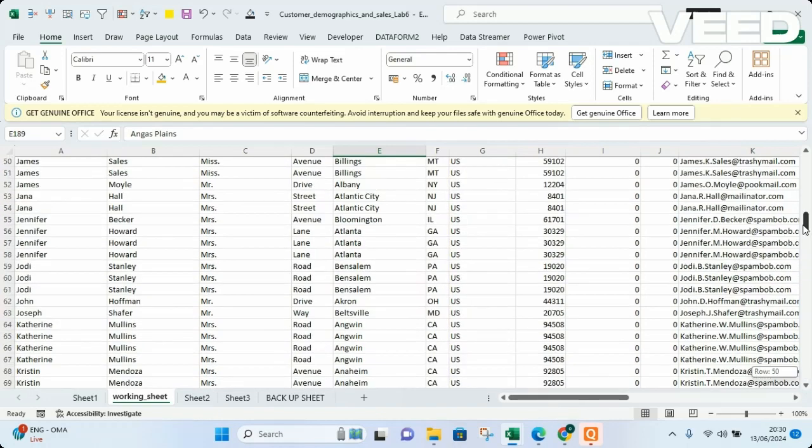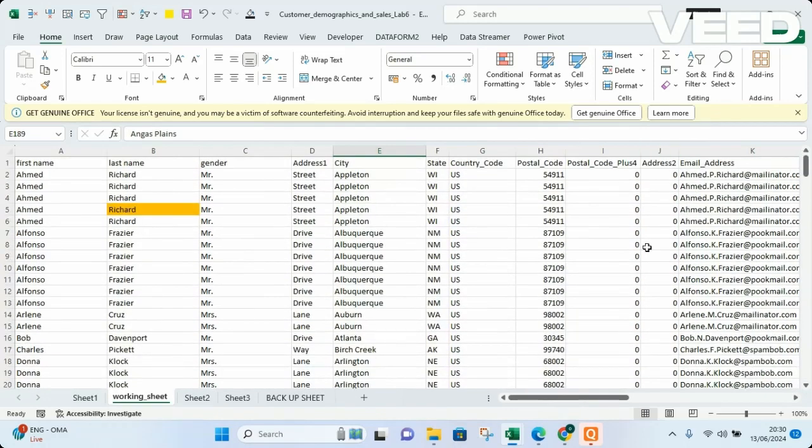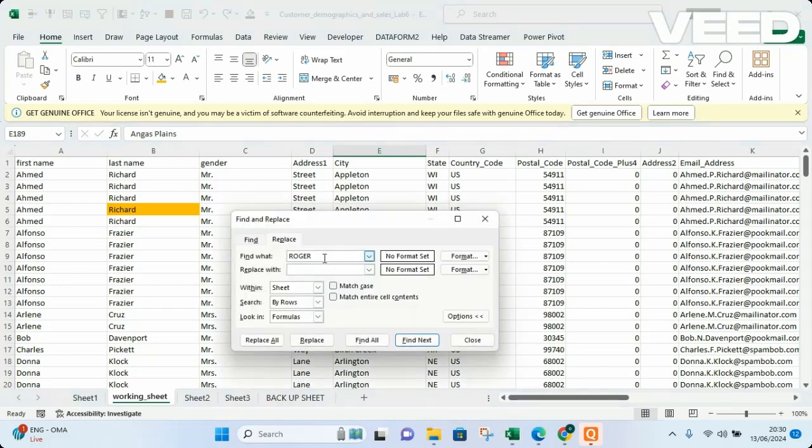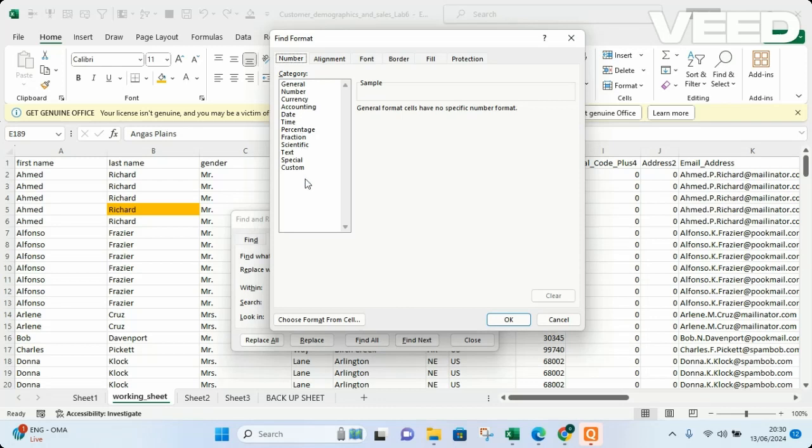So let's see an example now. I will press Ctrl H. What we are looking for now is not a cell value. What we are looking for now is format. So I will click on this particular area here, and it will take us to this area. You should remember this area in our cell formatting. So any form of formatting that can be done on Excel can be searched for.